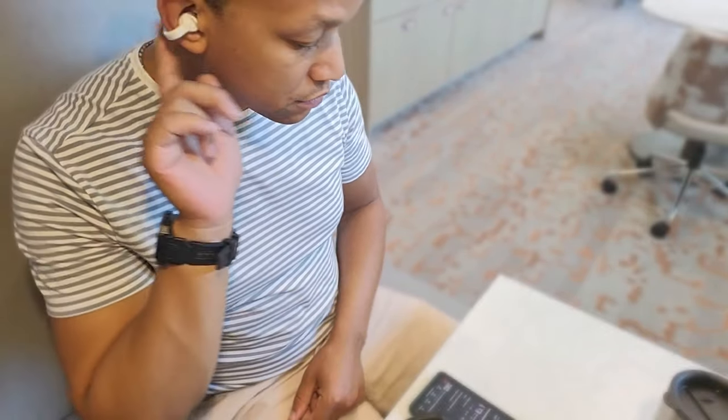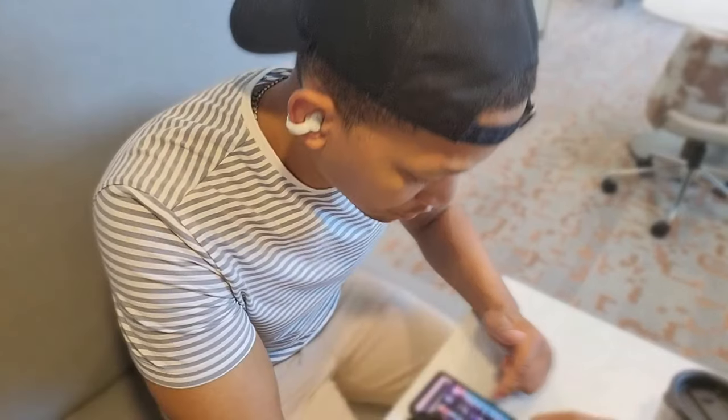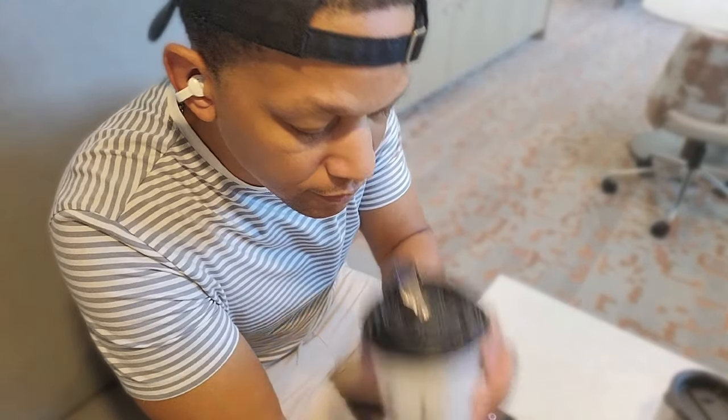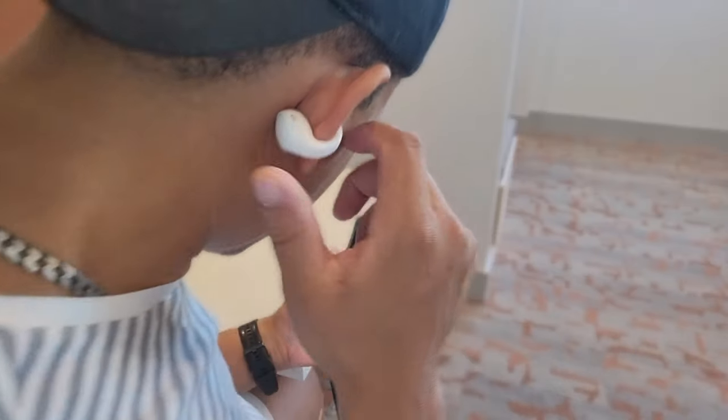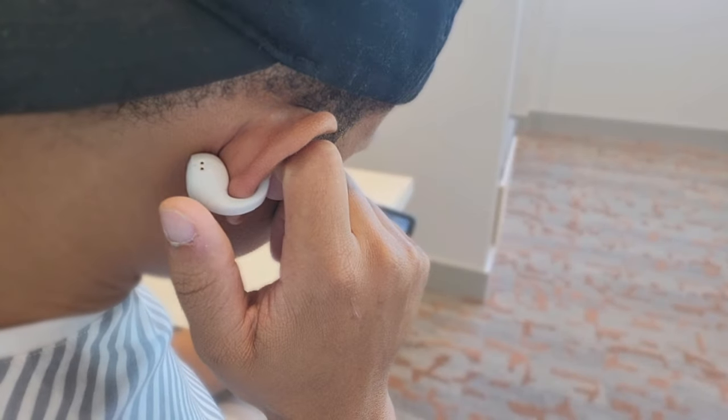These offered a really nice, solid, stable connection, which is the most important thing. They give you the ability to listen to your Bluetooth headset with the device connected up to 10 meters away. These are going to give you 24 hours total with the charging case included, and individually each earbud gives you six hours, which equates to 12 hours altogether.